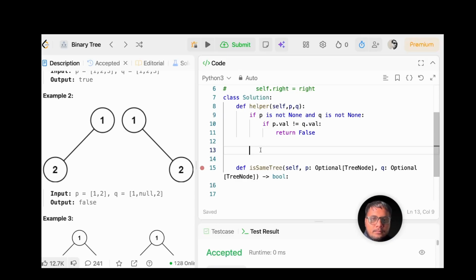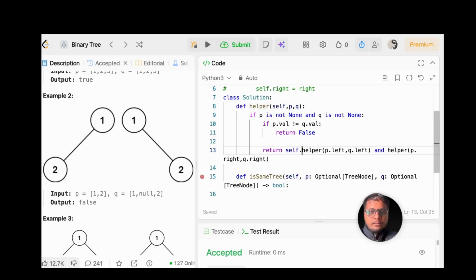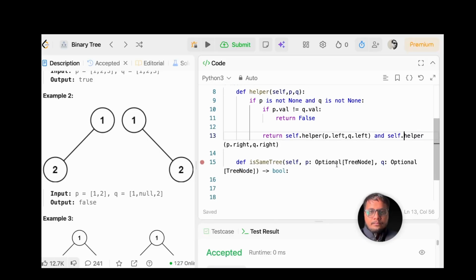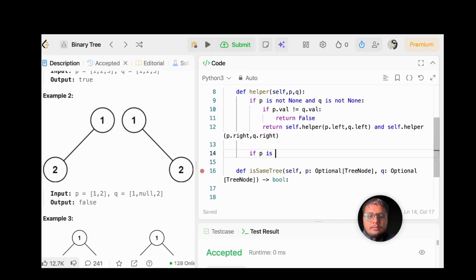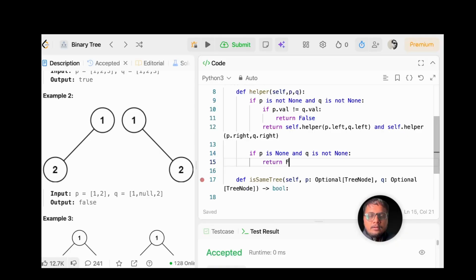So what else do we have? If P is not none and Q is not none, then we will return the helper of the left subtrees and the helper of the right subtrees. Then if P is none and Q is not, then return false.